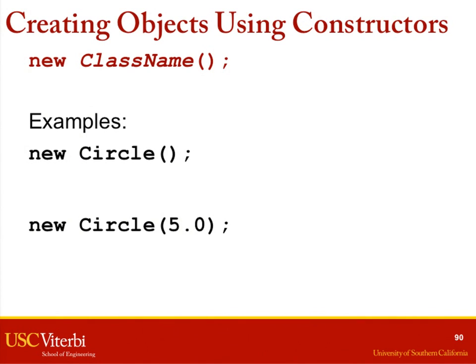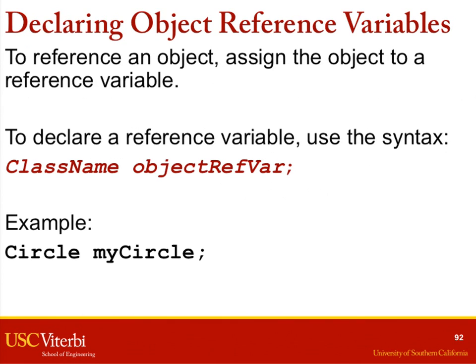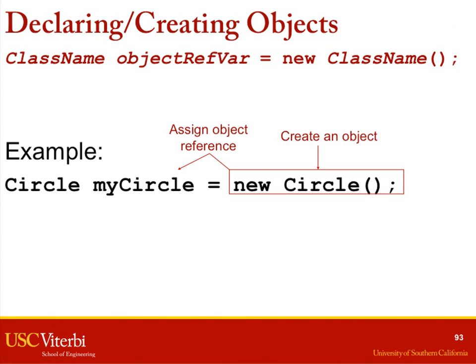We're going to use their constructor. You're only ever going to call one constructor. The default constructor: a class can be defined without any constructors. In that case, the no-arg constructor, which is the no argument constructor, will be created for you by the compiler, but you will never see it in your code. Okay, so that's the default constructor if you don't define any constructors.